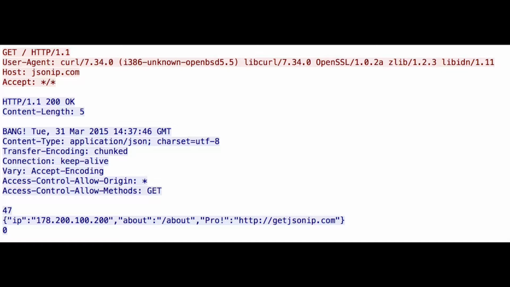After the TCP injection, a malicious actor would use a modified HTTP header response to either redirect the target to another server with a 304 redirect and serve a spoofed web page, or to run arbitrary code using JavaScript. In the illustration, we have a sample HTTP GET request header as shown in red. We can see a normal GET request for the host, JSONIP.com, using curl as the user agent.